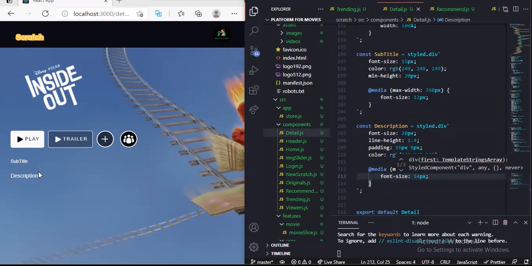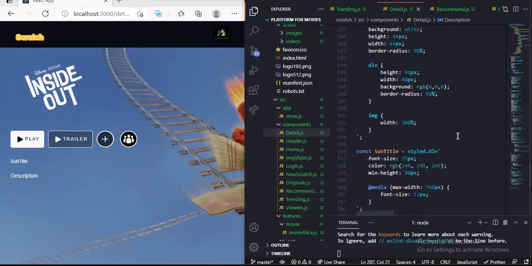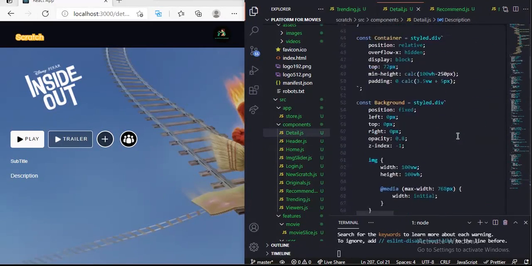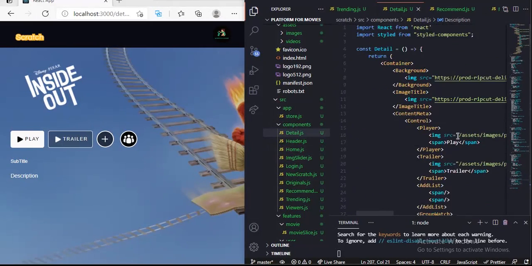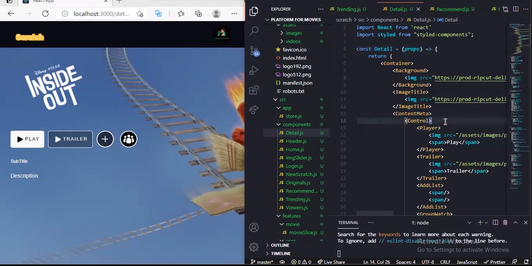So now everything is added, so let's get the data from the backend. Okay, like from the firebase. So for that, what we will do is, here we will first add props, which is component props, and then we need id.